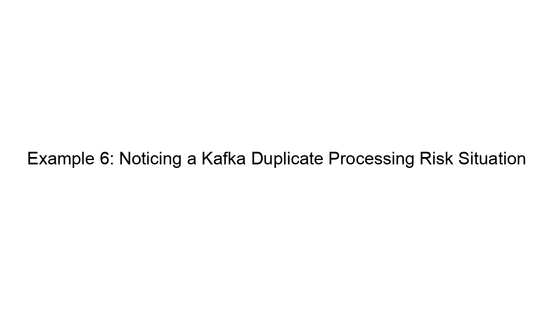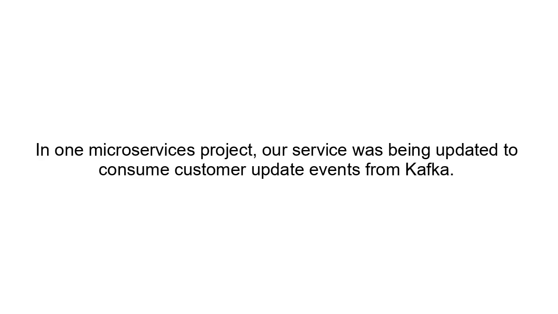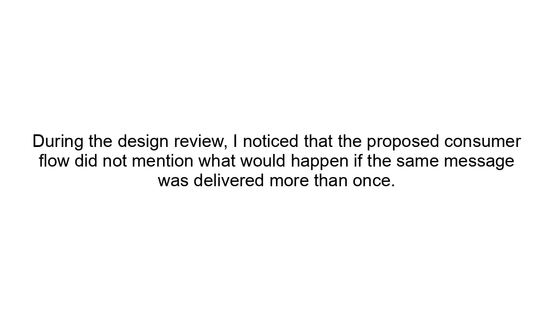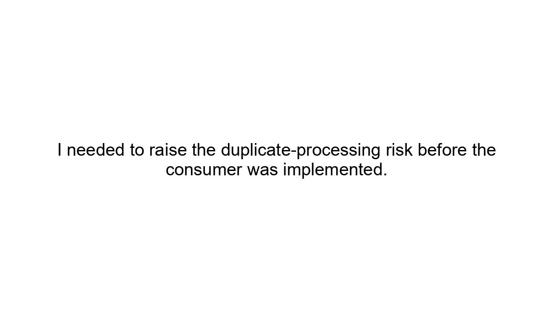Example 6. Noticing a Kafka duplicate processing risk situation. In one microservices project, our service was being updated to consume customer update events from Kafka. During the design review, I noticed that the proposed consumer flow did not mention what would happen if the same message was delivered more than once. Task: I needed to raise the duplicate processing risk before the consumer was implemented.